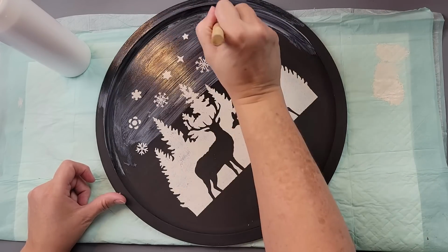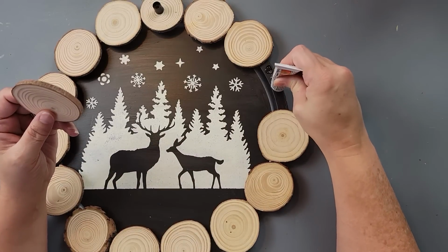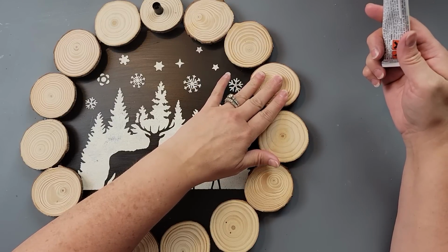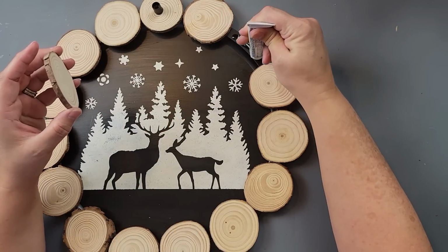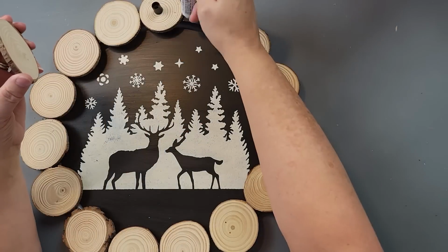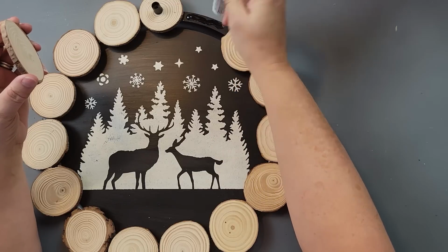After that was all done, I took these wood slices, and I'm taking my Fix-All glue from Dollar Tree. You can use super glue or any kind of multi-purpose glue. I am just going around and putting it on the edge of the pizza pan and adding my wood slices to it. I have the cap for my glue sitting on the one that I started with, so I knew which one I started with.